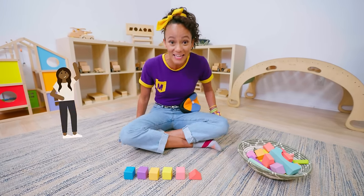Everyone grab a ball. Get one over here. Oh, I know. What if we threw and caught the ball? So we can throw to each other and catch at the same time. Make sense? I like that idea. Okay, let's count to three. All right, ready? One, two, three. Whoa, we did it, nice. Do it again? Yes. All right, one, two, three. Awesome. One, two, three. Nice. Awesome. Ooh, I'm feeling nice and warm now.